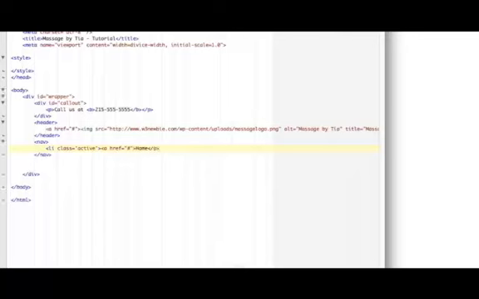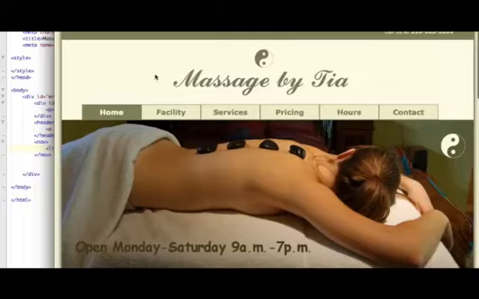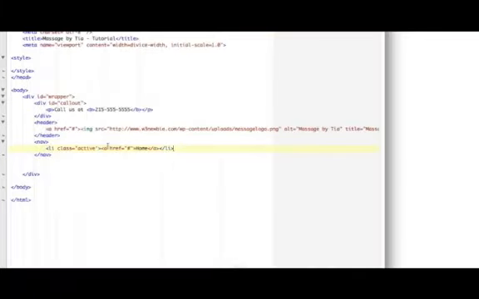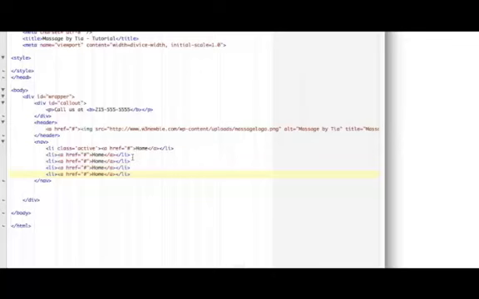And then do the navigation name, which is home for our first one. Close the link tag, and then the list item tag. And as you can see, we have home there. So what I'm going to do is I'm just going to copy this, paste it, take out active since we just want our first list item to be active, and then let's paste this another 4 times.